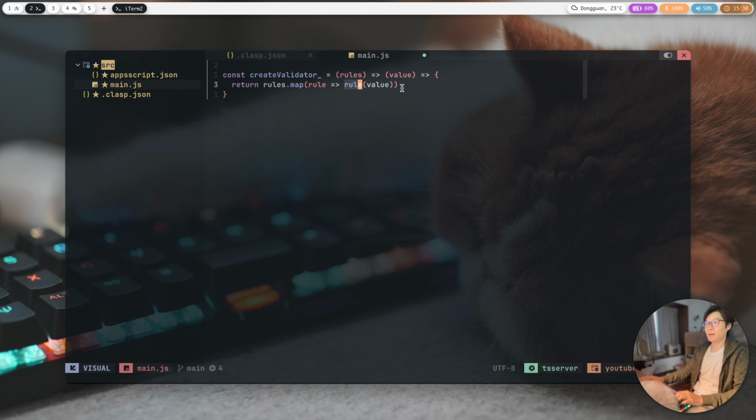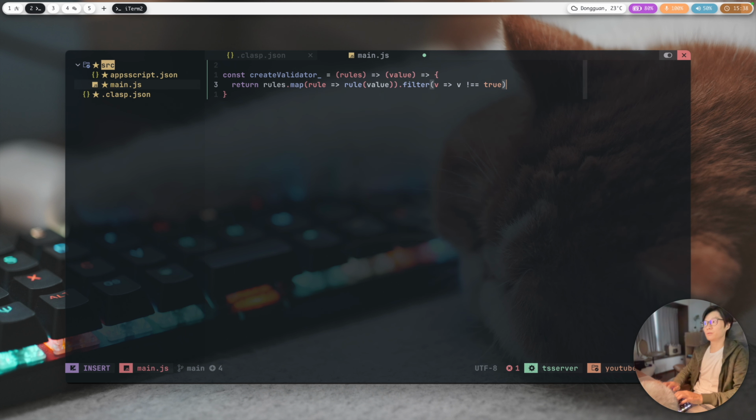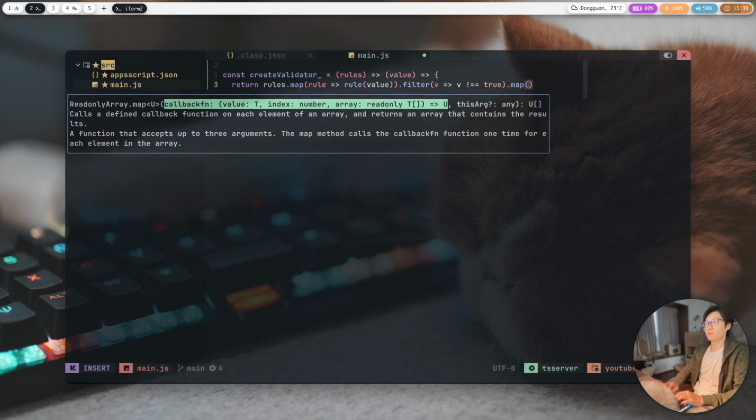So this is what the map function is doing here, and I'm going to filter the results. If the value is not equal to true, that means it's going to return an error message. All right. So if the value is not equal to true, I'm going to filter the result, and I'm going to return this result.